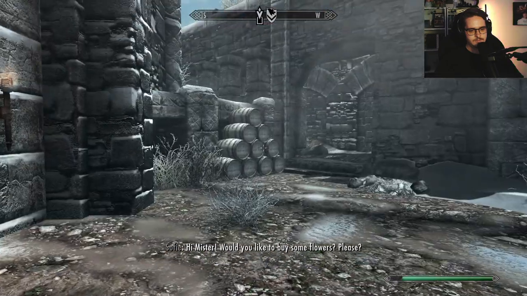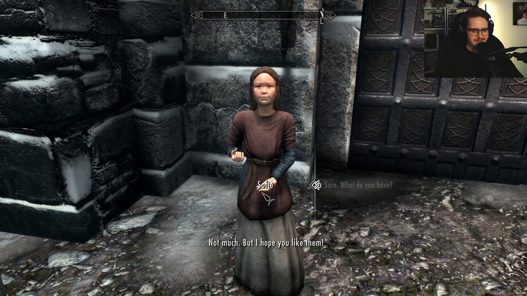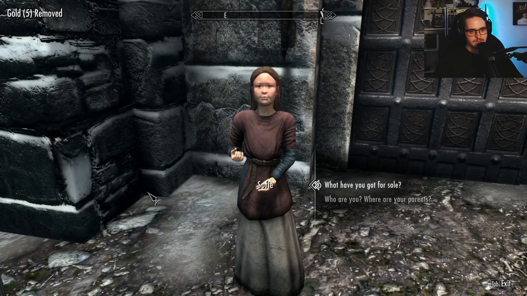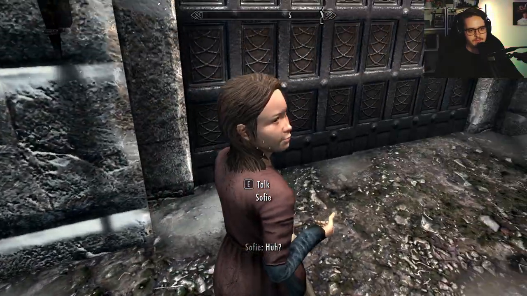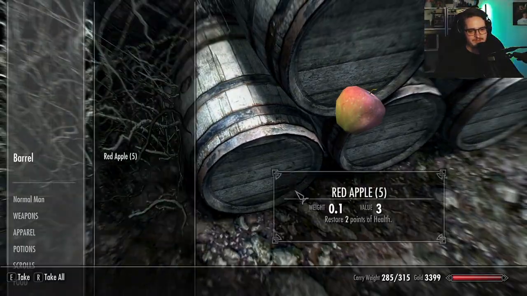Hello, hi, Sophie. Maybe you'd like to buy some flowers? Please? Yeah, I would. But I hope you like them. Oh, she's so sweet. I'll buy a red mountain flower for 5 gold, sure. Who are you? Where are your parents? Thanks. Thanks for talking to me. Of course. I feel bad for you. I'll adopt you.